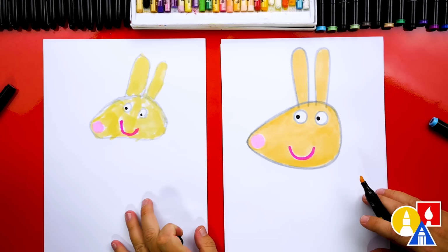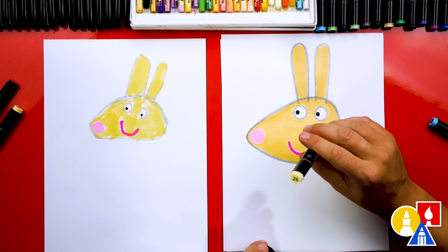We're using our Art for Kids Hub markers. If you have the same set and you want to use the same color, we use 26. It's a really light yellow. Okay, now we're ready to draw her body.